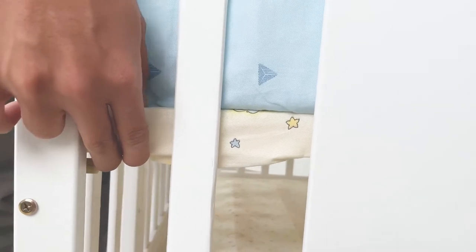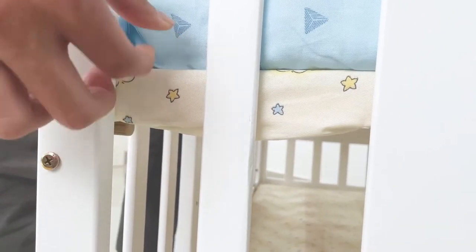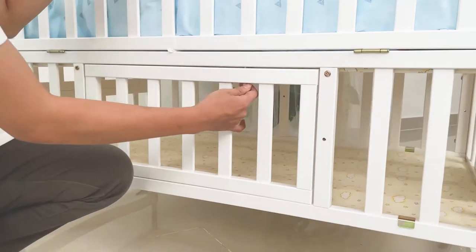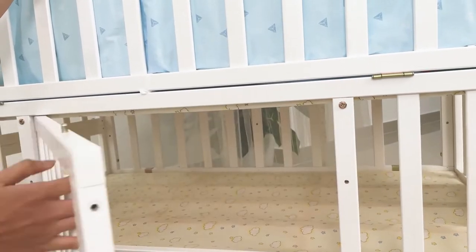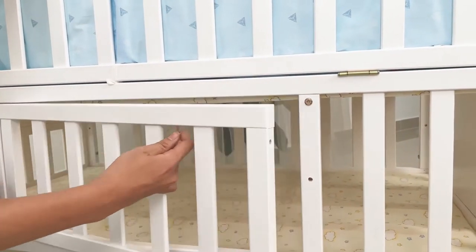Okay, this is a bottom board. This bottom board is placed right here. It's the level one. At this level, we have a large storage compartment. You can open it, just fold this trigger and you can open it or close it, and you can store whatever you want in this compartment.